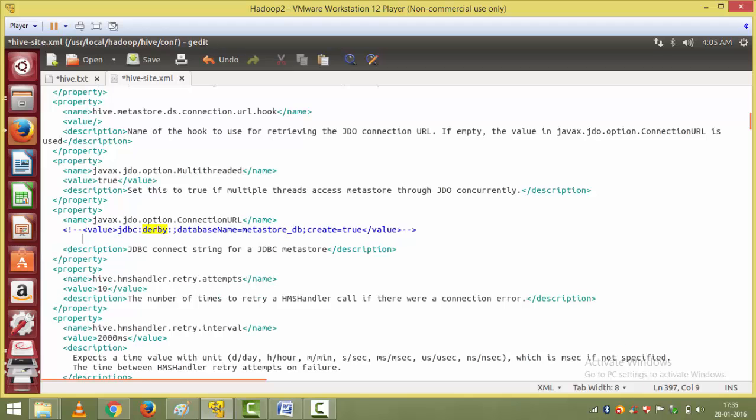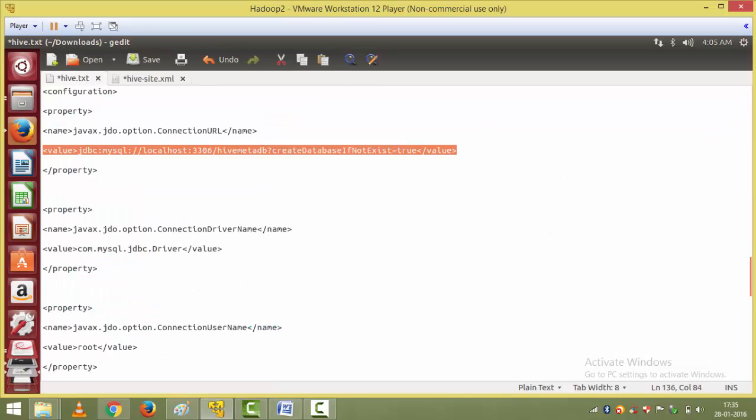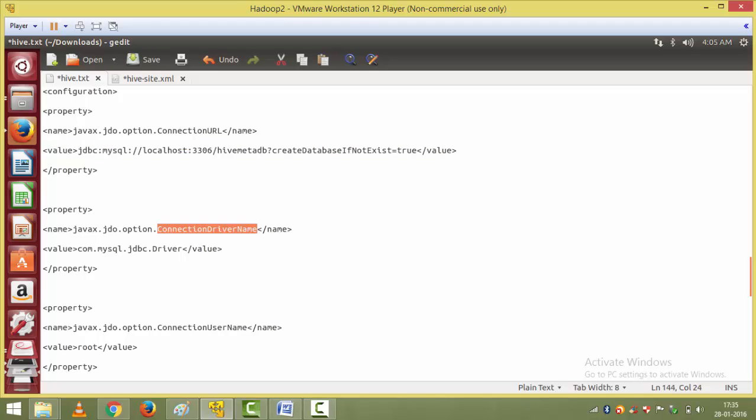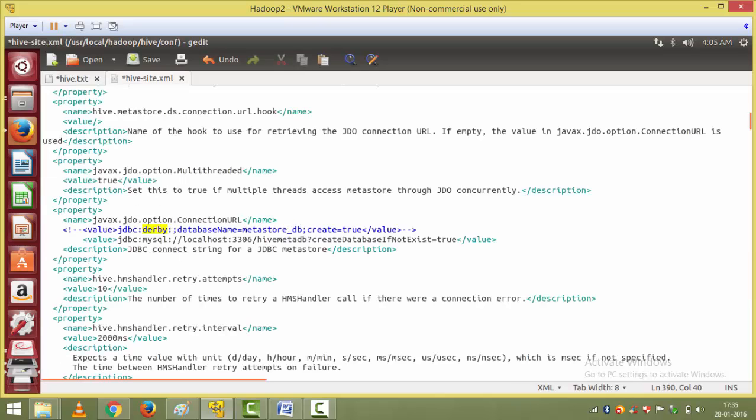Okay, we have set the MySQL database name, and the next one is connection driver name. Let me find the connection driver name.